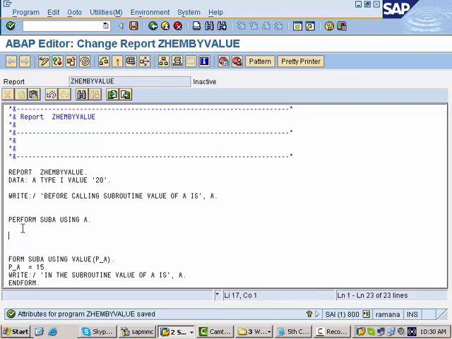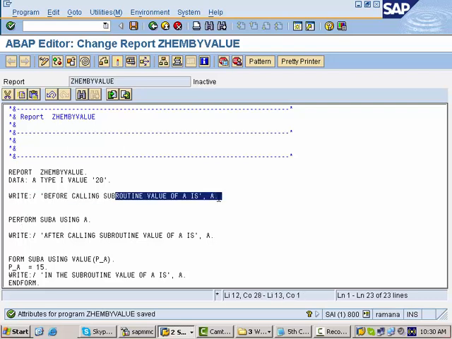After performing, I want to know the value of a. After calling subroutine, value of a is, this is 20 only, sir, because before you are doing anything, it is 20. It is changed to 15, but it will show only 20 here.